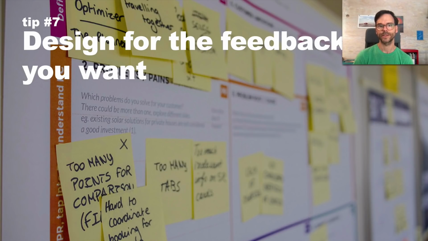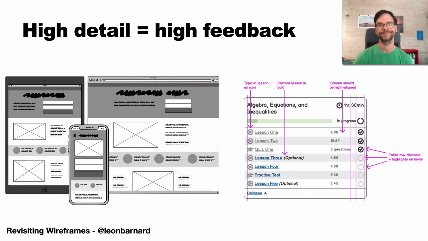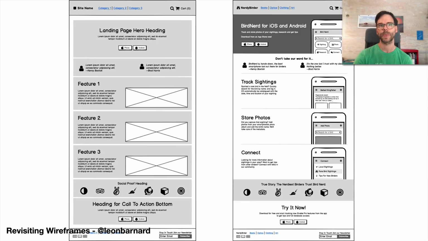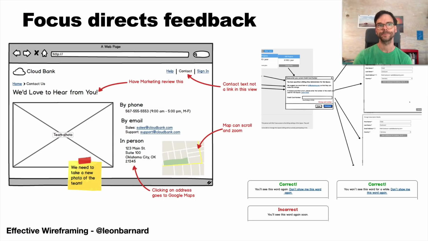Design artifacts don't have to have all the answers. Wireframes don't, and that's the point. They're a tool to get the answers. Going back to detail, the more detail you put in, the more feedback you'll get. So if you present a detailed design, make sure that you're prepared for feedback on all of it. The image on the left is clearly more focused on the general layout and responsive behavior, while the one on the right has very specific alignment guides and text formatting details. These two designs will elicit very different feedback. And here are two versions of the same page for two different feedback cases, again, depending on the level and type of feedback you want.